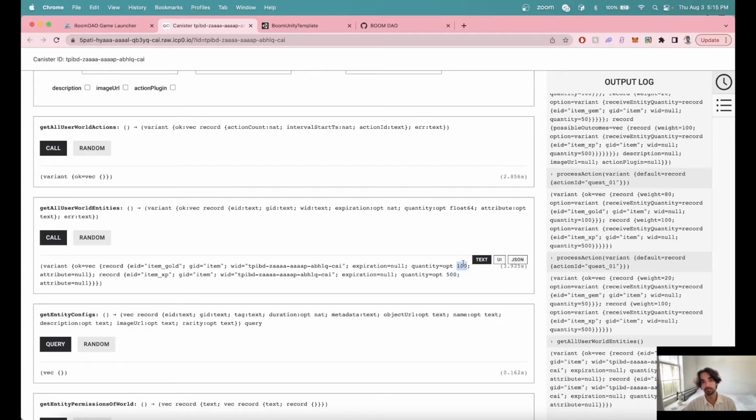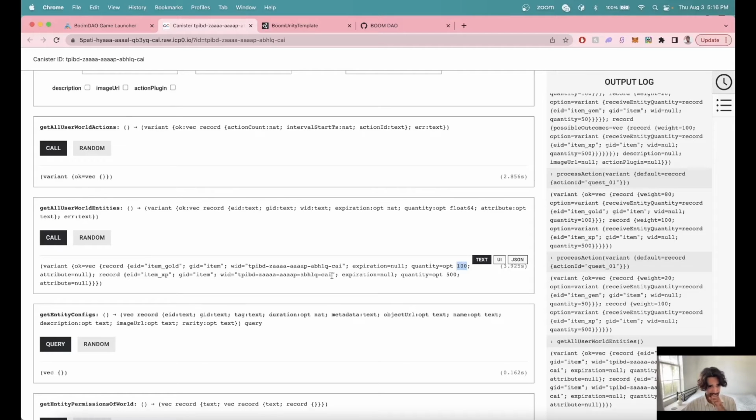And so that's an example of how client-side prediction can basically make update calls much faster. And so that way, even though we have a fully scalable database that is across thousands and thousands of canisters, it only takes one update call to do a request and a response for an action. And so that way, it's super fast. And that's something that we took into consideration when building out the design of our world engine.